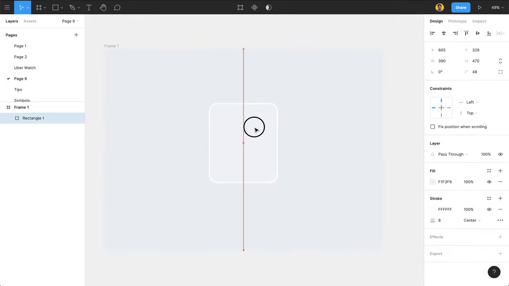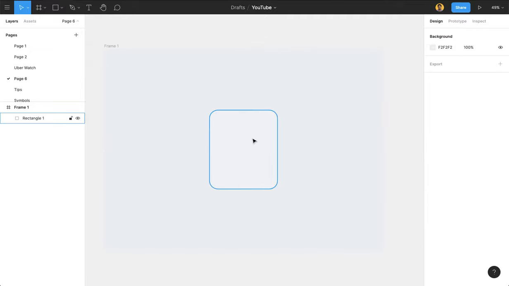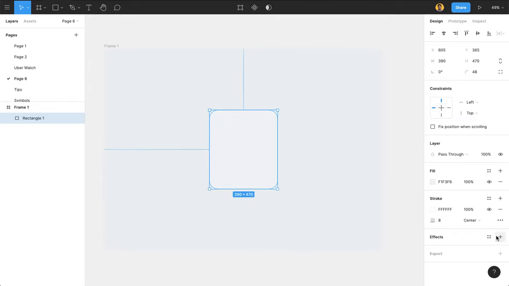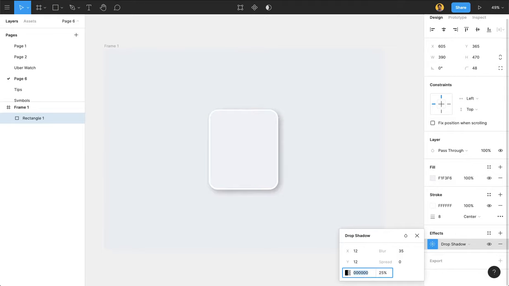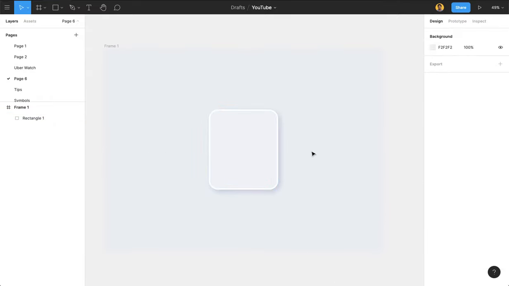Now this is the most tricky part. The Uber watch we're creating is in the neumorphism style, so that consists of a lot of shadows in it. To give shadows, we'll go to the effects panel here, and we're going to give three different kinds of effects. So let's begin one by one. First will be the drop shadow. The properties of it would be x 12, y 12, blur 35, color would be 3754AA, and opacity will be 20%. After our first drop shadow, we'll have something like this.